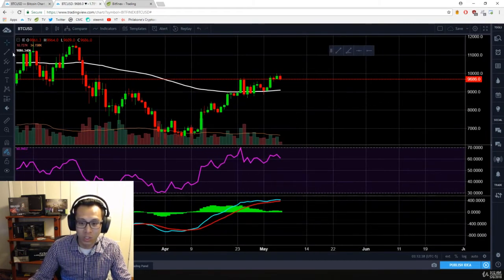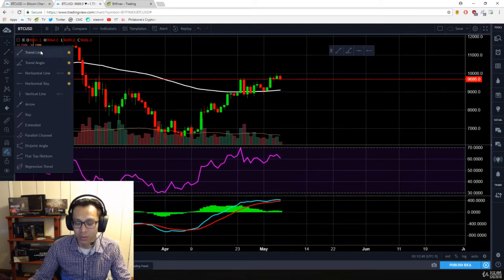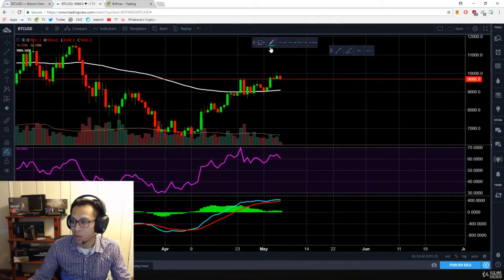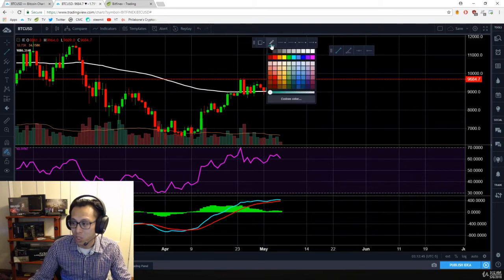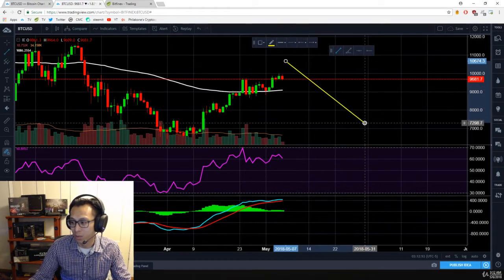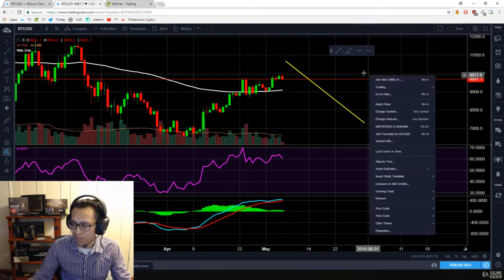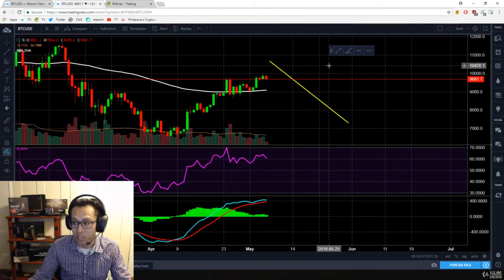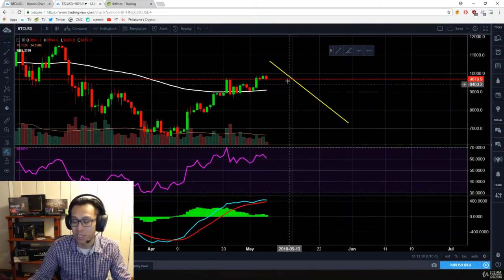So let's say we wanted to draw a line. This simple line right there. Now another window opens up. You can choose the color to whatever you like. Let's say we chose yellow because it's very bright. This one here refers to how thick you would want it. So for example, we can choose it like that. If you right click anywhere, it actually exits from the menu or whatever context menu that you're in.